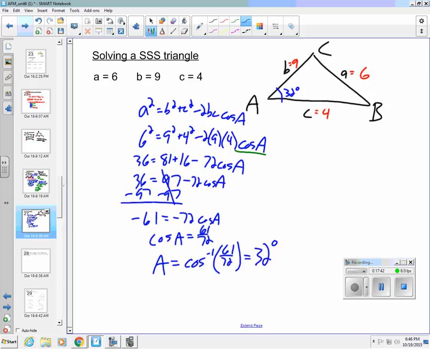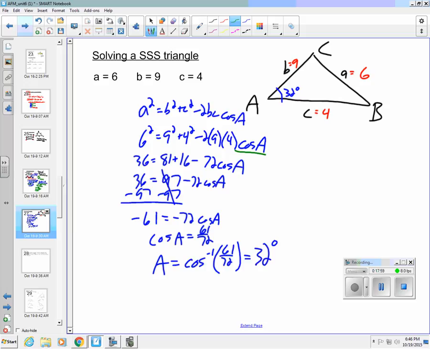Now I have to do the same thing, just like we did in the last one: rearrange the formula, get a new angle involved. Whether that's B or C doesn't matter, as long as you're solving for one of the missing angles. For the third angle, again, we won't have to put it back into the formula. We'll just use a triangle angle sum.